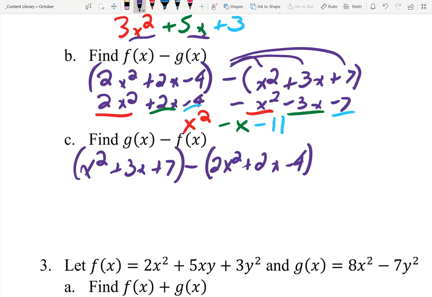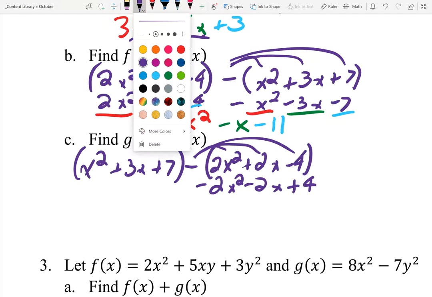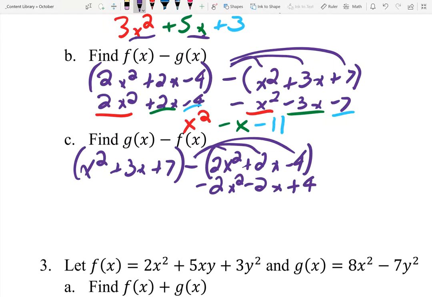So because it's subtraction again, I'm going to distribute that minus sign so I don't make any mistakes later on. So subtracting 2x squared would be minus 2x squared. Subtracting 2x would be minus 2x. Subtracting negative 4 makes it plus 4. So make sure you're careful about that. That's usually one of those places people would make mistakes. But knowing that we've combined those properly, we should be all right. Negative and negative make a positive 4 there.